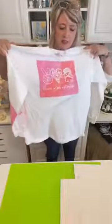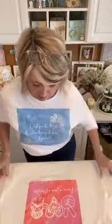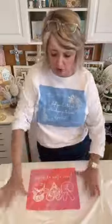Isn't that cute? And I think I'll do a heart on the sleeves after I get a chance to do both sides. And I probably will do both sleeves. I might not take them to the same level though, just to be different. Anyways, this is what I showed how to do. So, if you guys have questions, if you would like my complete supply list, just let me know. I think I forgot to include blue painter's tape, but honestly, you can use just about any kind of tape you want. The only thing is that I don't think Scotch tape would work, but this or masking tape works great. Or if you just want freeform, and not a square, you don't have to use any tape at all.